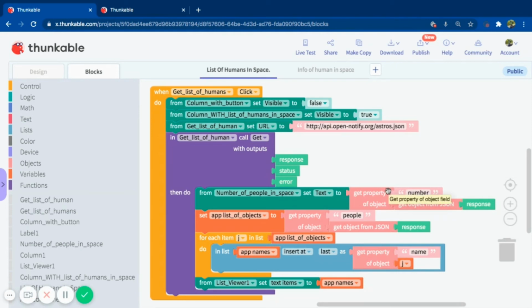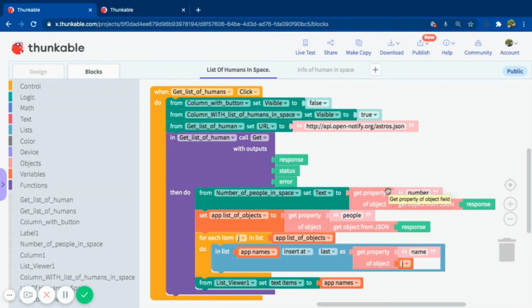Now we will put all the data from the people object into the variable list of objects. So now the variable list of objects will have all the objects which are inside people objects.